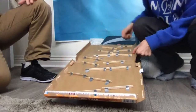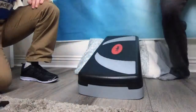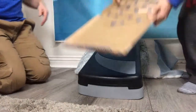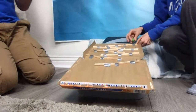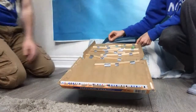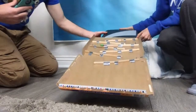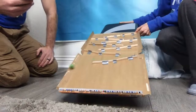Okay. I clearly have a few engineering flaws that I need to overcome. I agree that one looks a little flat there. All right. Now it's time for Math Dad's. All right. And Mark, get set, go. Yes. Oh, man. So clearly our ramp is not steep enough. No, because I think with a steeper ramp, it would probably keep going, but messed it up.